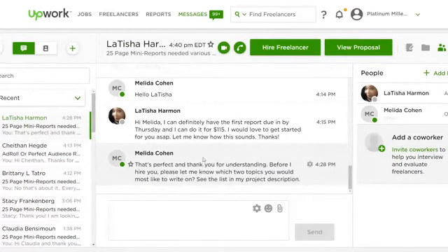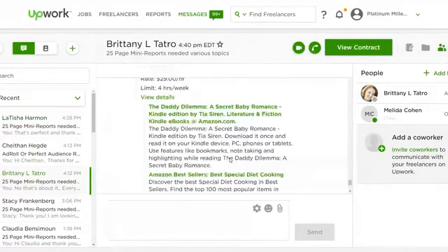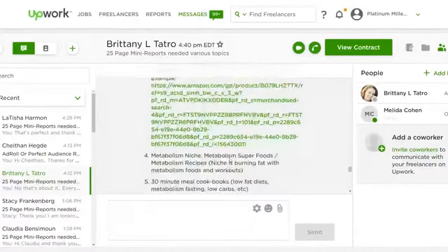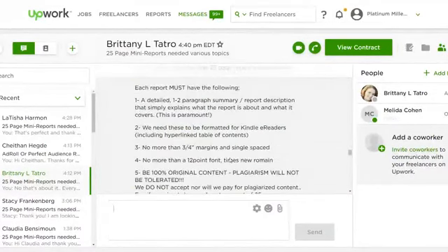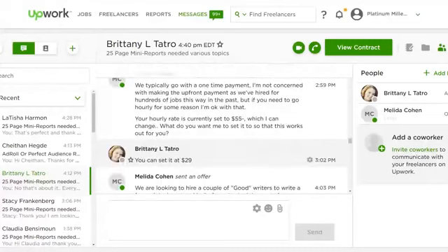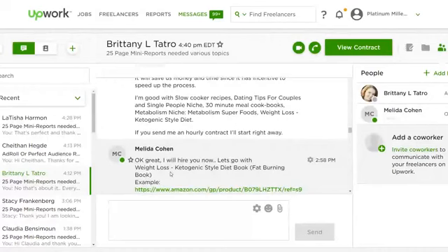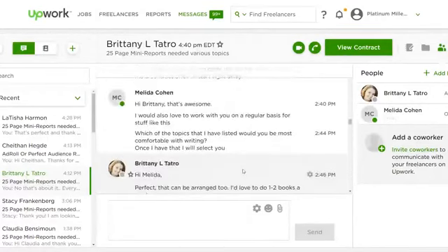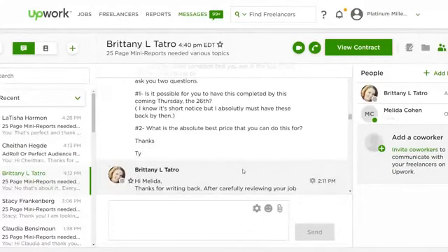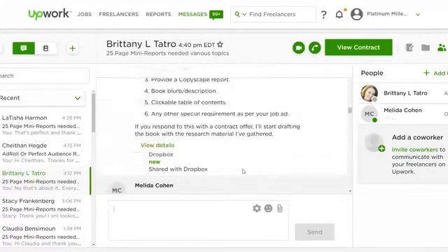I mean, this stuff gets easy once you continuously do it over and over and over again. So if you haven't done something yet, just jump right into it. It's like riding a bike. Here's another lady that I just hired. She had said she could do this for not 119, and she chose the ketogenic style diet book. All right, so you don't have to give them 10 different topics. Again, I just need 10 ebooks written.